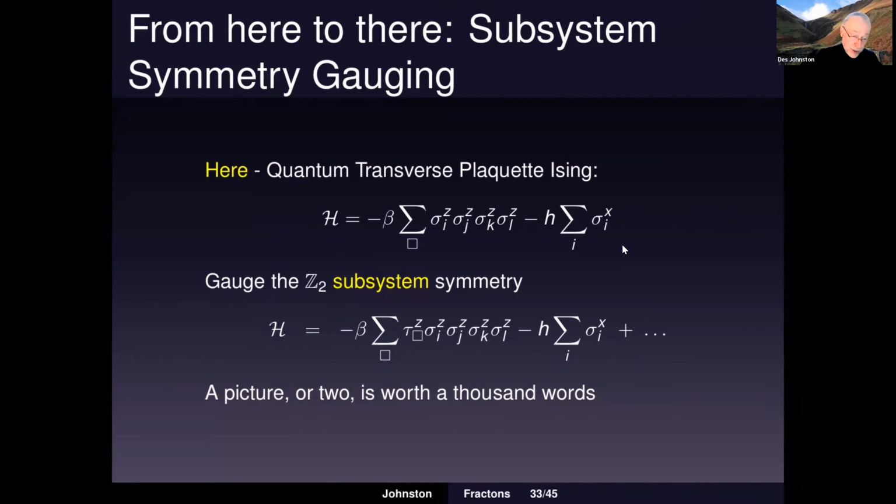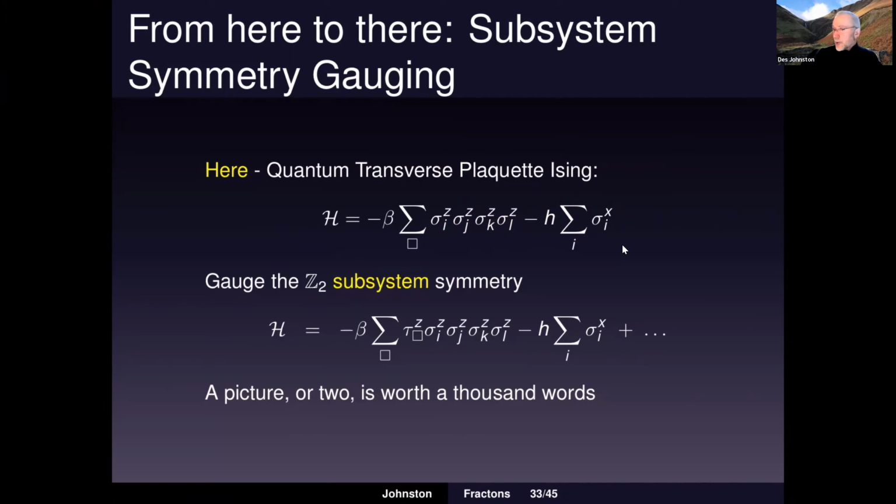So if I turn my Plaquette model into a quantum spin model, the Hamiltonian term will be the sigma z's, the Pauli z matrices that measure the energies, and there'll be a flip term. There'll be a sigma x or a Pauli x that flips the spins, the quantum spins on an edge. There was a subsystem symmetry in this model. There wasn't a global symmetry. Let's try gauging the subsystem symmetry.